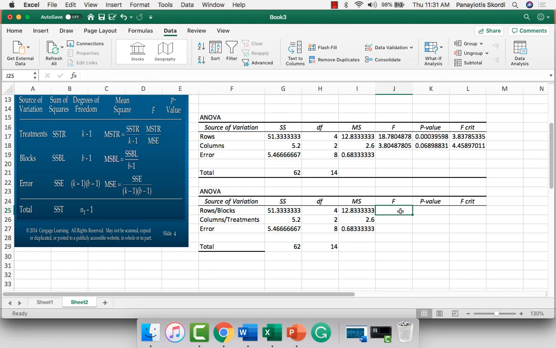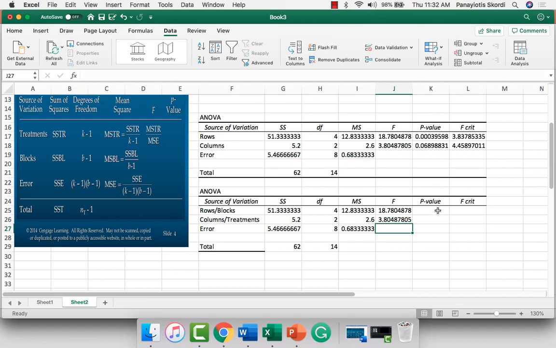Now, how about the F-test statistic? Be careful when you're coming up with this. The F-test statistic is a ratio, and it's going to have to divide 2 numbers. The numbers we divide are the mean square for whatever it is we want to find the F-test statistic for, divided by the mean square of error. So it's not necessarily the one below. You always divide by the mean square of error. And we've replicated the F-test statistic. Remember what I just said: to get the F-test statistic for the treatments, it's the mean square divided by the mean square of error. You always divide by the mean square of error. And again, we've replicated this number in here.